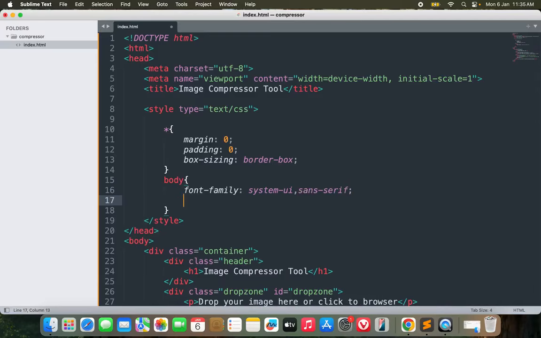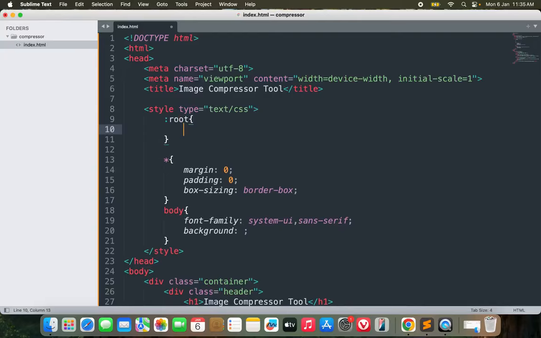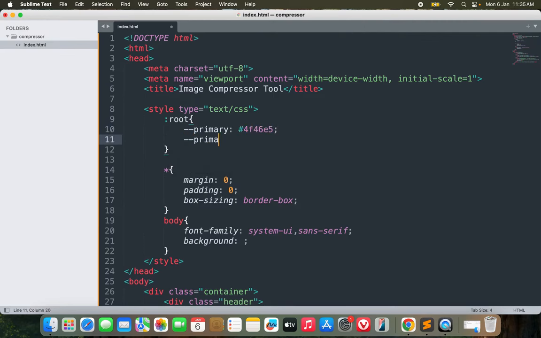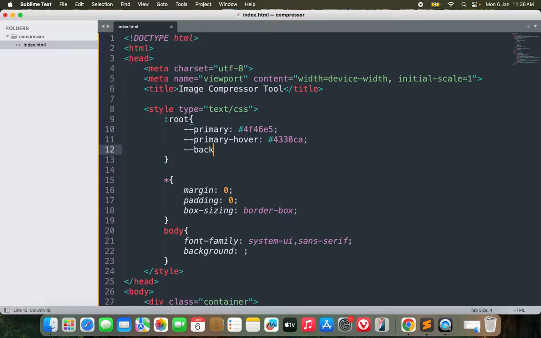Okay, so for the background, let me try a new thing. So what I'm gonna do is I'm gonna create these variables. Primary color would be 4F46E5, something like this, and primary hover color would be 4338CA, and background would be F1F5F9.